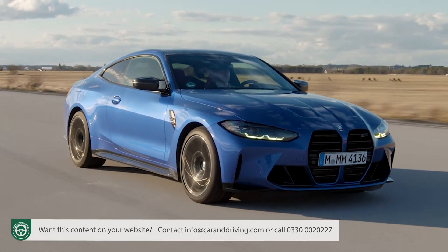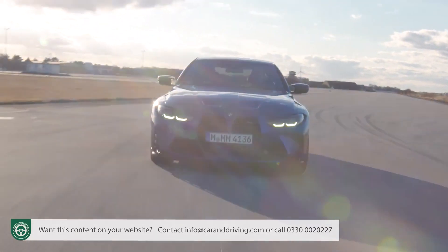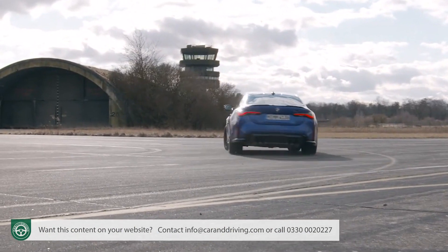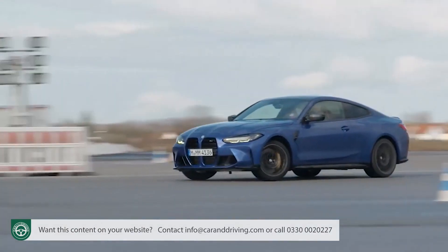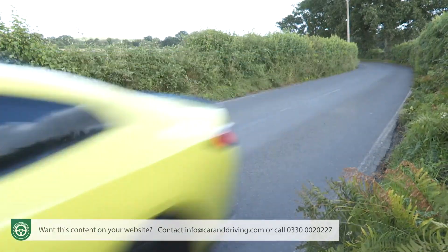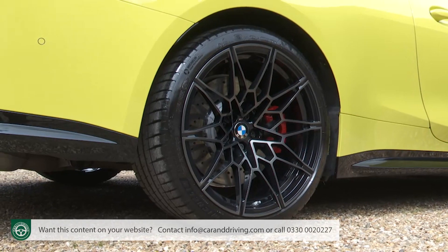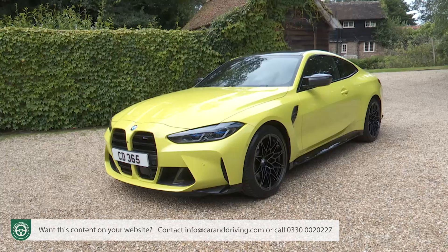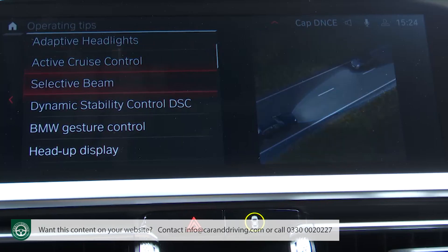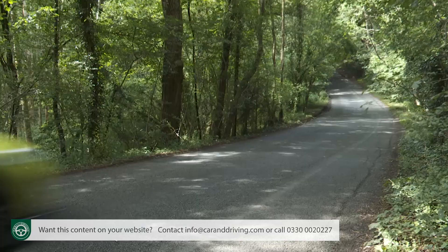For this second generation M4, BMW has also redesigned the cooling and oil supply systems especially for track use. The bulkier kerb weight might tell against this BMW in extremis, but what's not in doubt is it's a far better road-ready tool than its predecessor and any previous M3. The things that were pretty good about this car — its low centre of gravity, the perfect 50/50 weight distribution — are now enhanced by a longer wheelbase, wider track, stiffer body shell, a more engaging engine and a whole stack of extra technology, all of which has made this more capable M4 more involving yet at the same time also somehow less intimidating.